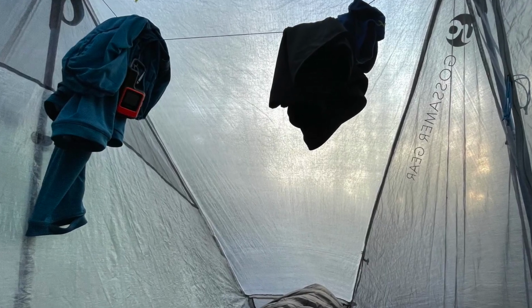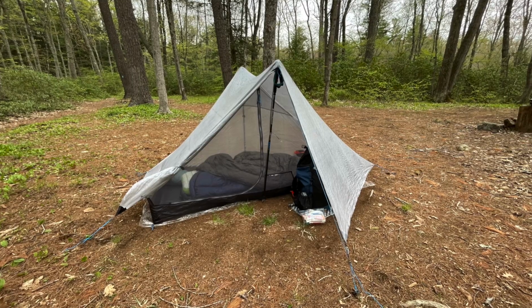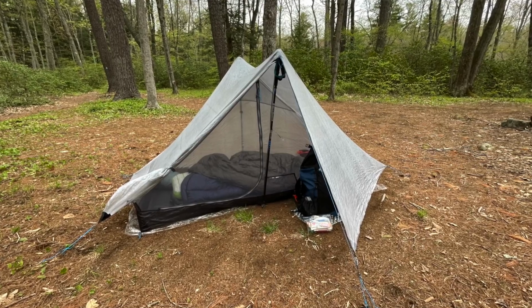And I've also been able to use the little clip on there to clip my Garmin InReach Mini and send check-in messages back home while I'm laying inside of my tent comfortably in the stormy weather. Vestibule space is excellent compared to some of my other tents. The vestibule space is very generous. I have plenty of room for my pack and footwear when it's really wet outside.